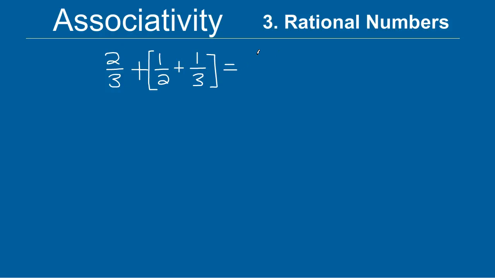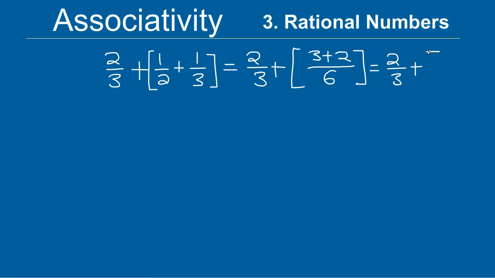So this will be 2 by 3 over here. We are going to solve this first. So plus, here, the LCM of the number 2 and 3 will be 6. So we write 6. 2 times 3 is 6. 3 times 1 is 3. 3 here. Plus 3 times 2 is 6. So 2 times 1 is 2. So we get 2 divided by 3 plus 5 by 6.